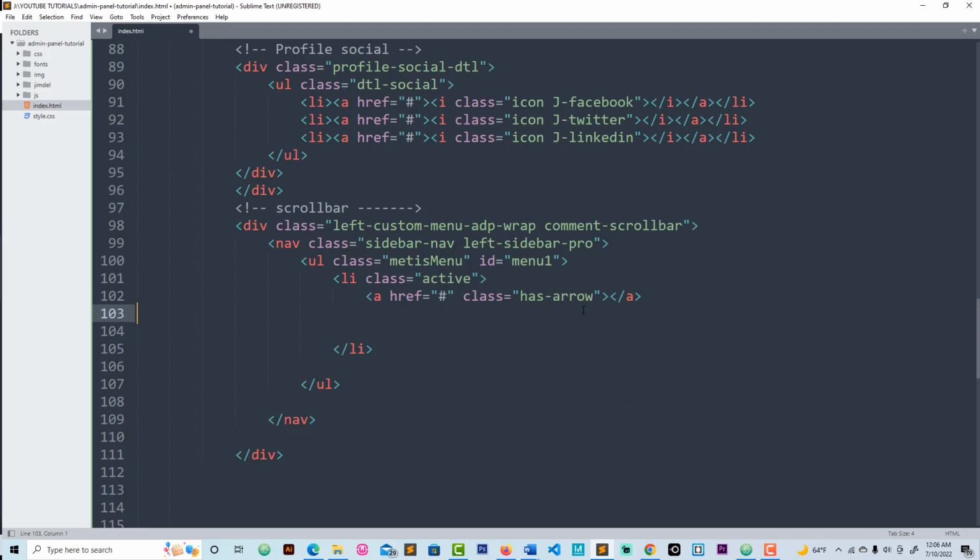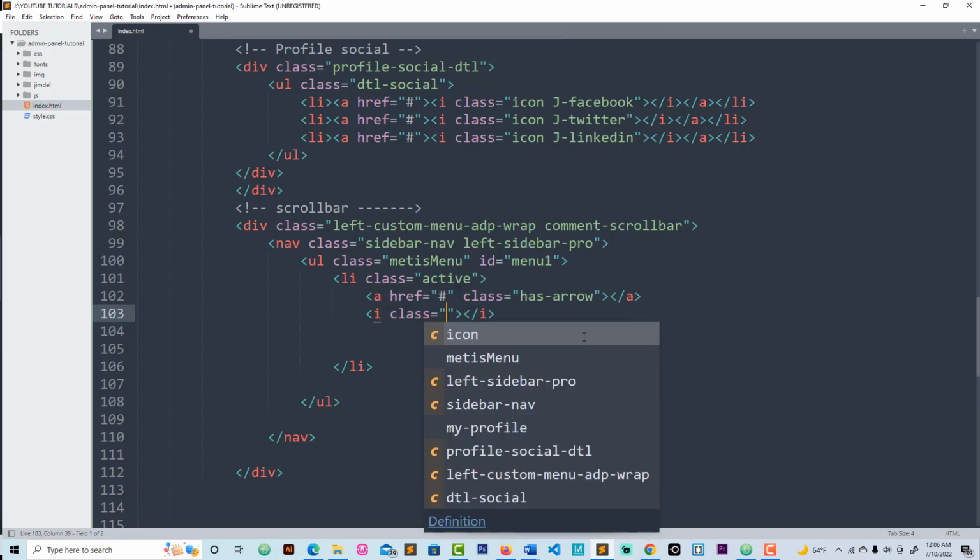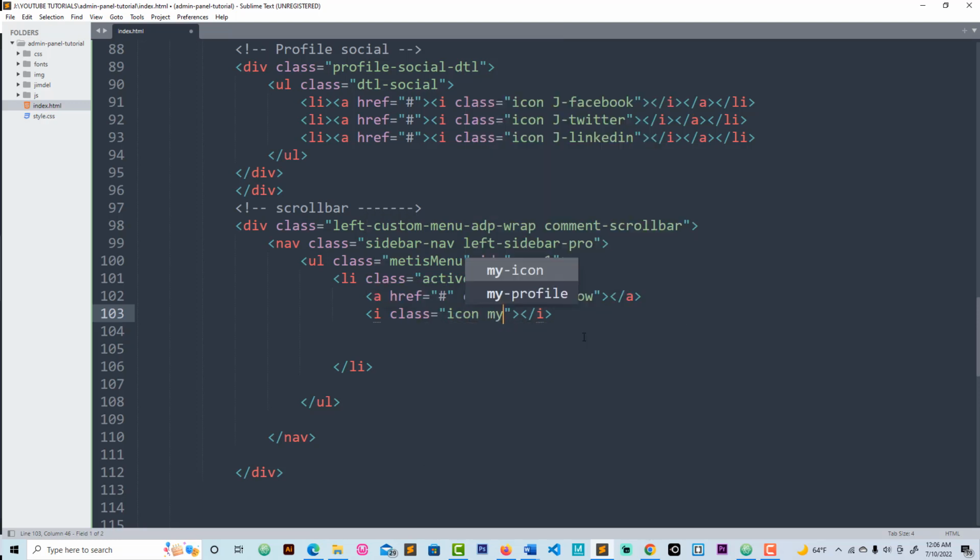Now remember, we are creating the scroll bar, this is what I'm doing right now. That's for the home, that's why I say class. Every time we see I for this, you use I for icon, so that's why I say icon. My home icon. This is where I have to wrap everything here.